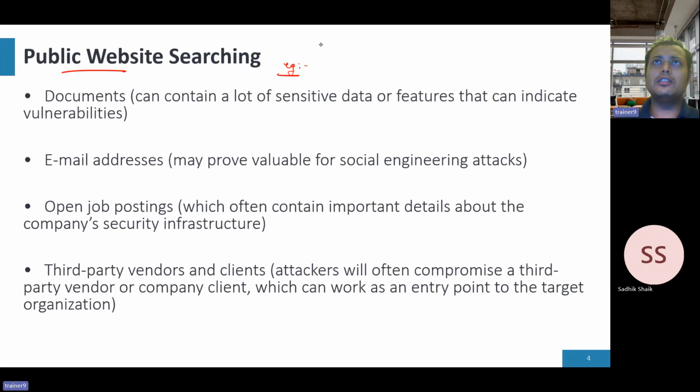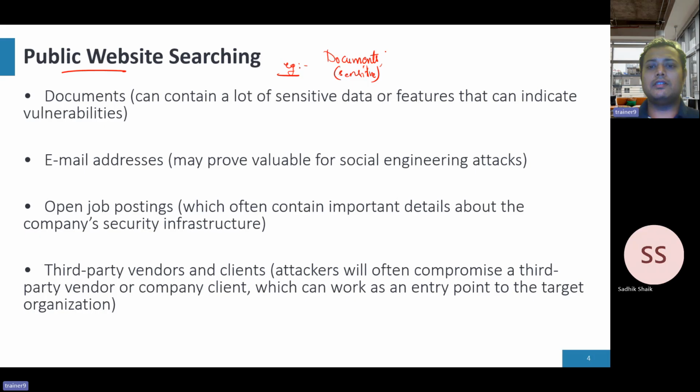There is a lot of sensitive information that you would be able to see. For example, there might be freely downloadable documents, and some of these documents, as I mentioned, have email addresses or contact numbers, which is sensitive information for the employees or the people.